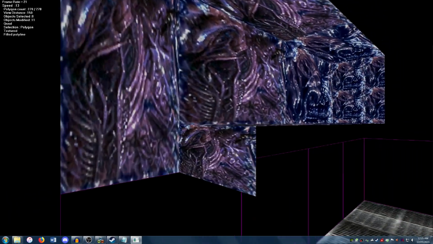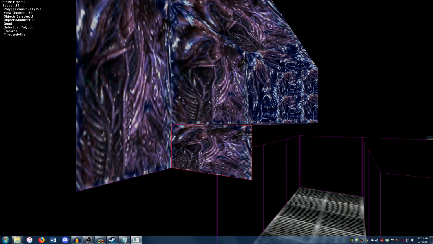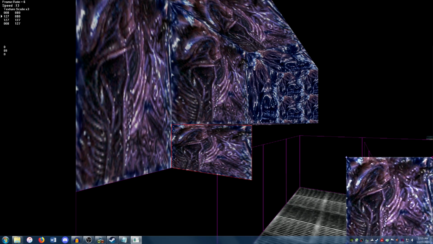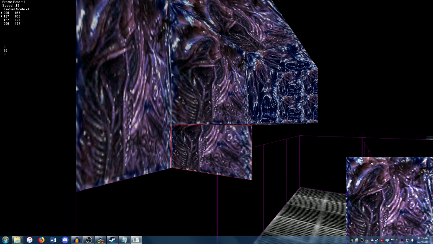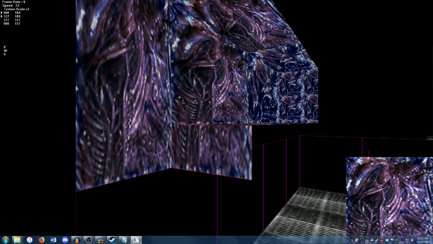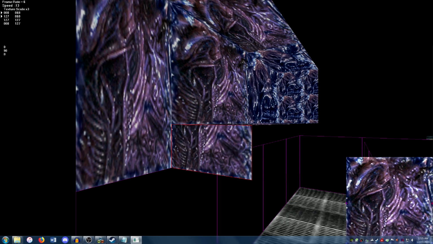Now, of course, let's say you were like, well, this just looks like the texture is just squished onto a rectangle. How can I get only part of the texture? Well, you just go over here and make it look like that. If you want it to look all stretched out, you can do that. Just half of the texture.